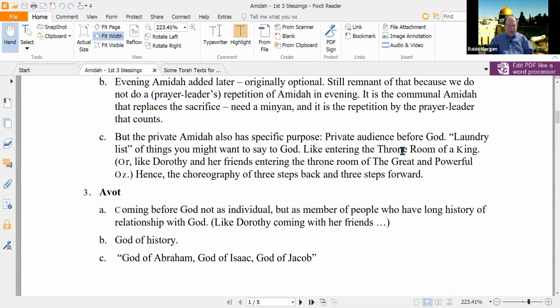The image I have in mind is you're entering the throne room of a king, or if you like, because it was a great dramatic movie that many of us experienced first in our childhood and left a deep impression on us, Dorothy and the Wizard of Oz, right? So when Dorothy first has her audience in the Wizard of Oz, she comes in not just with herself, but she comes with her 3 friends, right? The Cowardly Lion and the silly Straw Man and the heartless Tin Man are her 3 friends. So she and her little dog Toto.